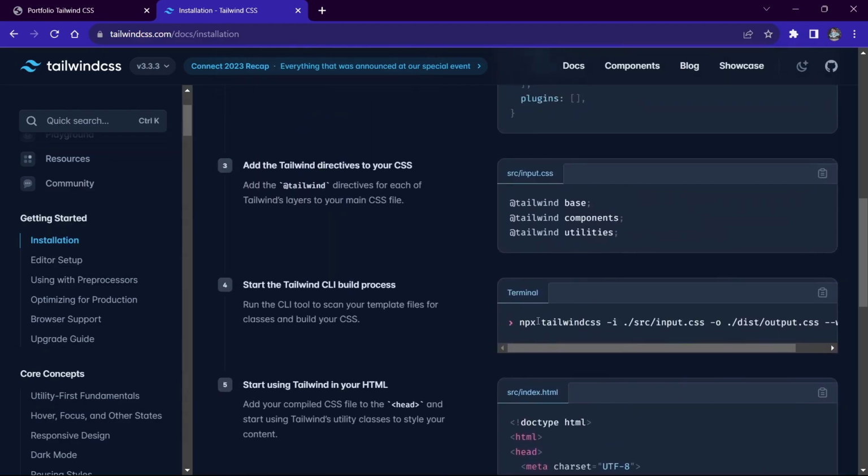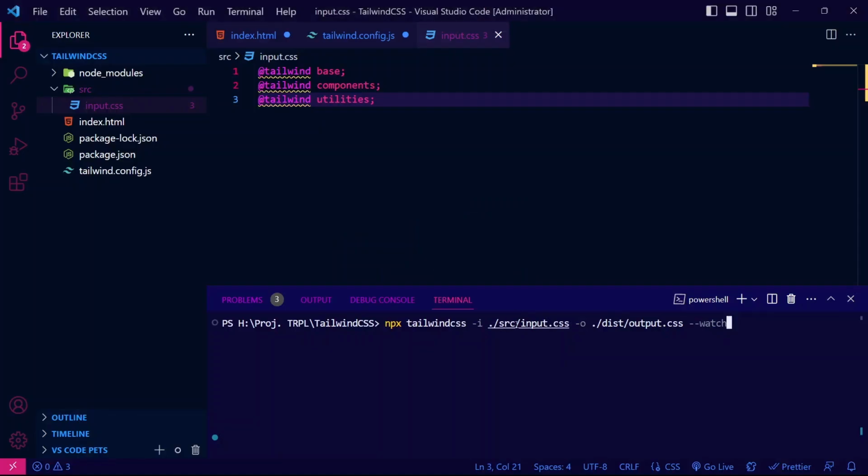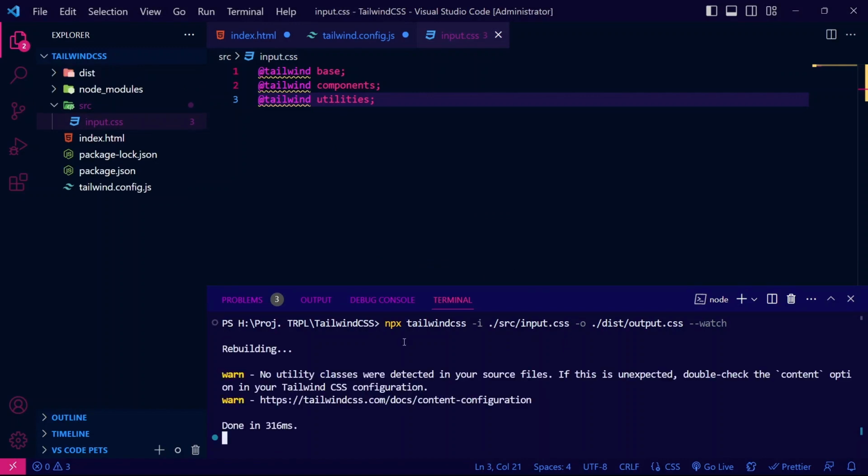This command will be used every time we are working on this project. So hit enter. Right, done. Don't worry about the warning.